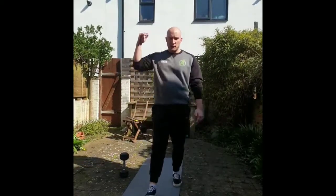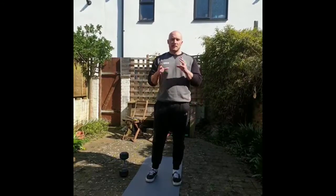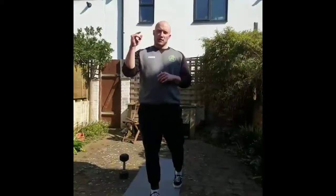And then the limited equipment option, same rep scheme, you're going to do alternated overhead lunges with a weight, plank to press up still with your own body weight, and then you can do goblet squats as opposed to air squats. All right, so before we go over the movements, let's talk about the warm-up.